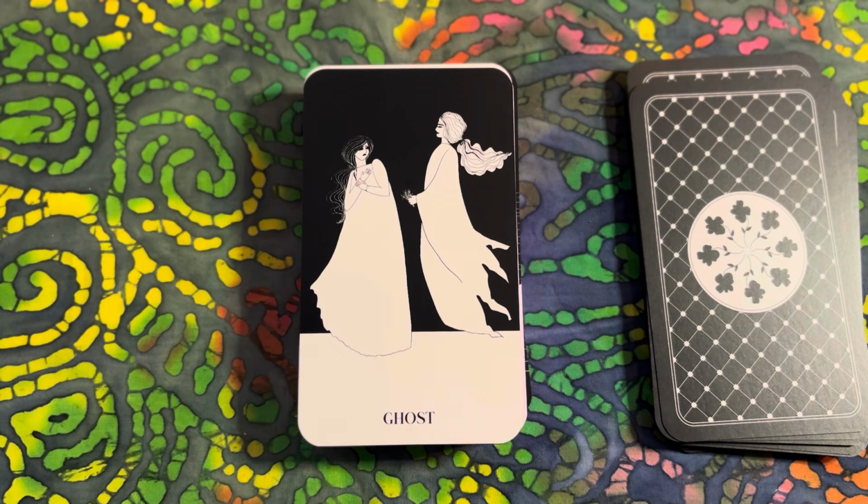The Ghost card features a woman who is confronted by a ghost who holds out a small bouquet of flowers as a gift or peace offering. Neither one seems shocked to see the other, but the woman seems afraid of the ghost and what she represents. Ghosts represent a confrontation between past and present, a healing from past trauma, regrets for the things you did or didn't do, or a fear that your past will be uncovered or will inevitably determine your future. This card empowers you to make peace with your history, because there's no need to hide or be ashamed of it. Understanding where you came from can be a powerful step in determining where you want to go, who you want to be, and what mistakes you can learn from.